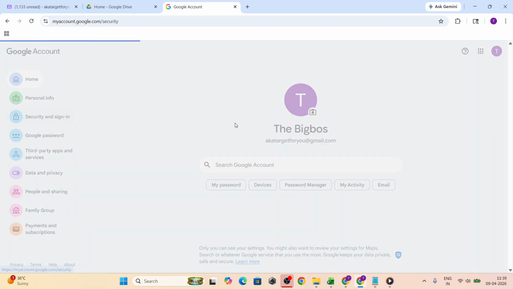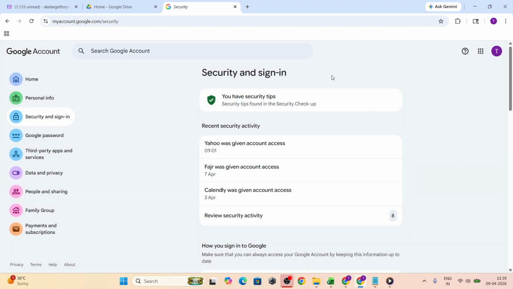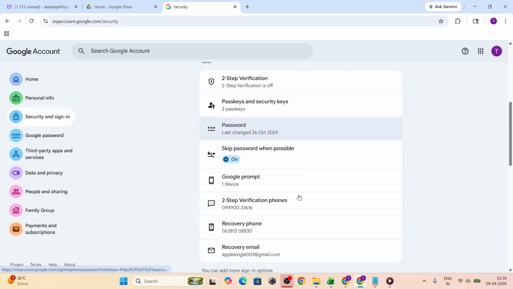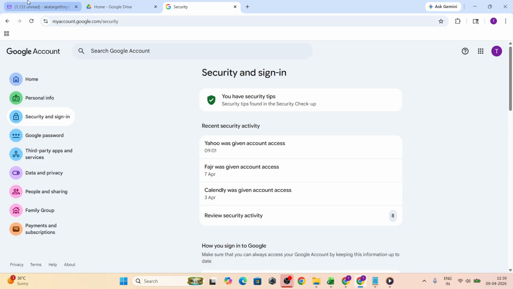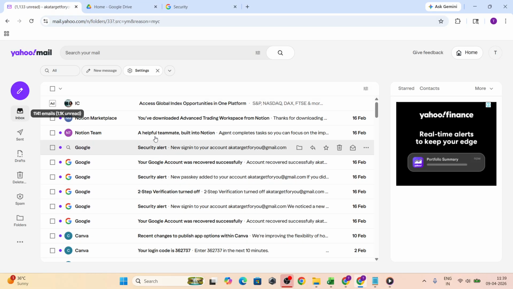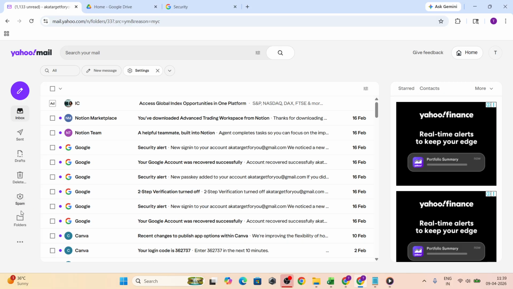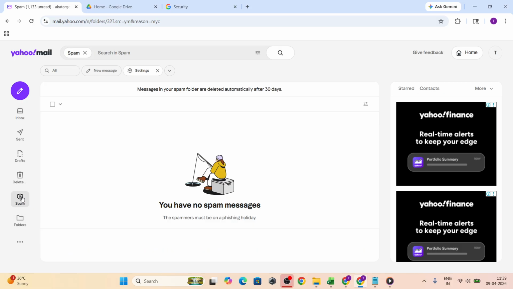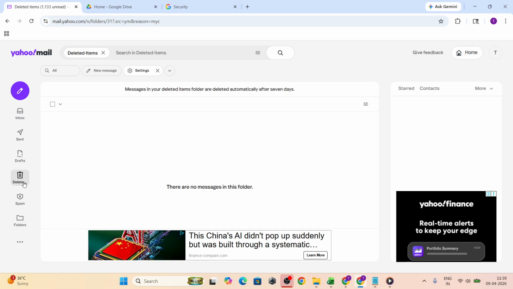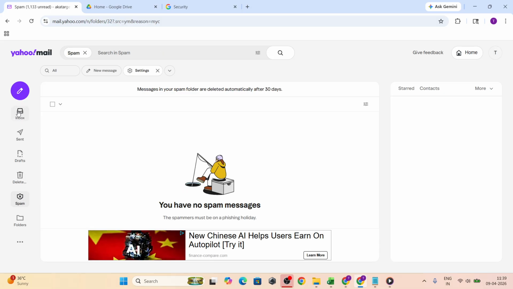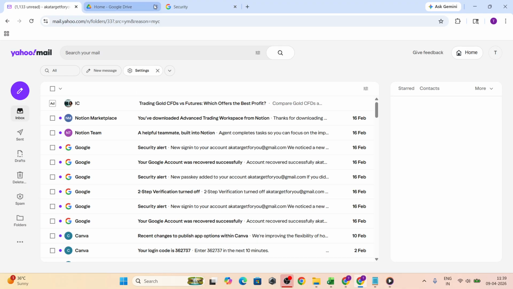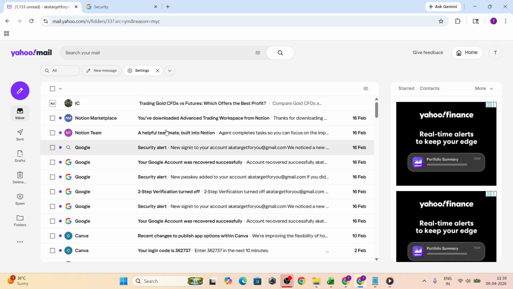Next, Google will ask you to verify your email address. Open a new tab, sign in to your Yahoo inbox, and look for the verification email from Google. If you don't see it, check your spam or junk folder, and give it a minute in case of delays. Open the message, find the code, and enter it back on the Google sign-up page to confirm that you own this Yahoo address. Verification is what links your Yahoo email to your new Google account securely.